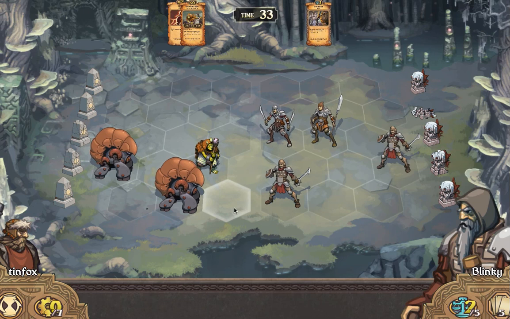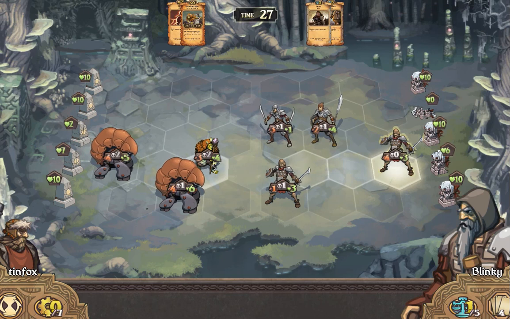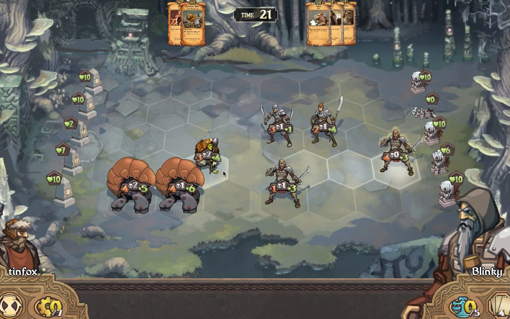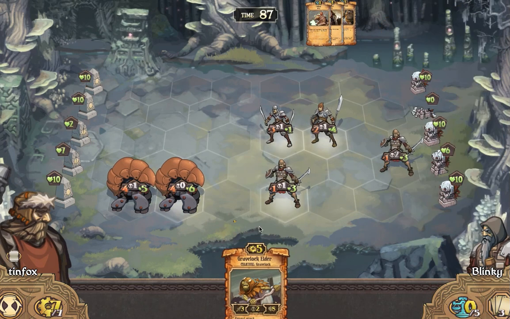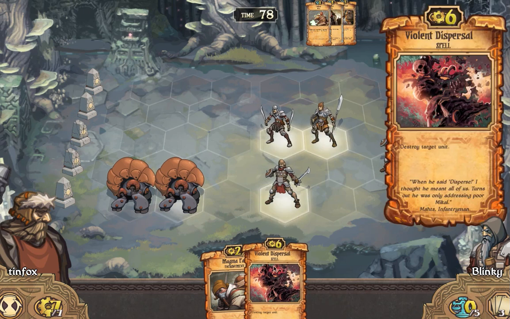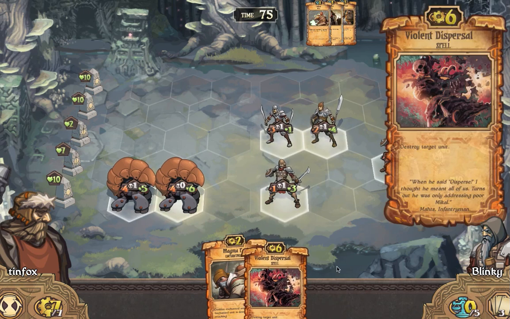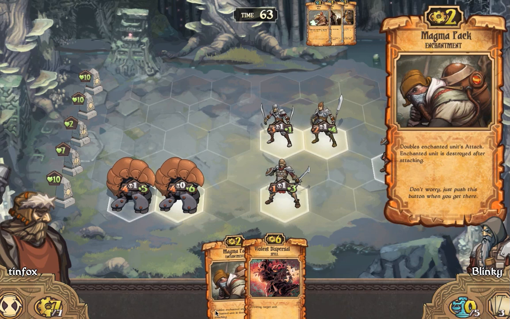Decimation, that makes sense. If he has a Blessing of Haste. Oh, okay. That's where that comes from. That's fine. And a Pother. Okay. We're going to pitch the Gravelock Elder here. Ooh, okay. Let's put a Violent Dispersal down on the guy with the big butt. I think that's right.